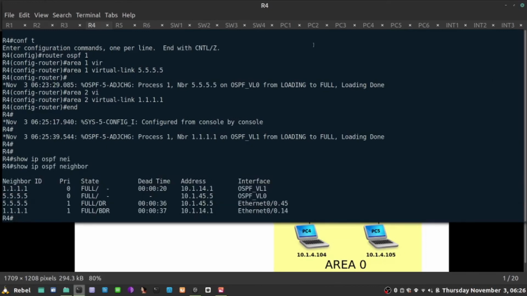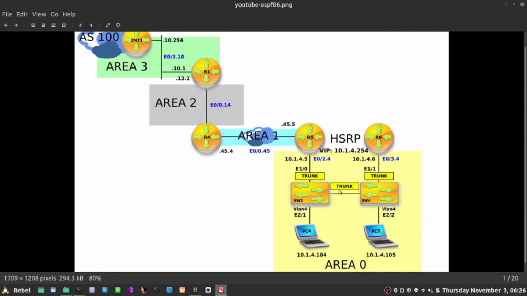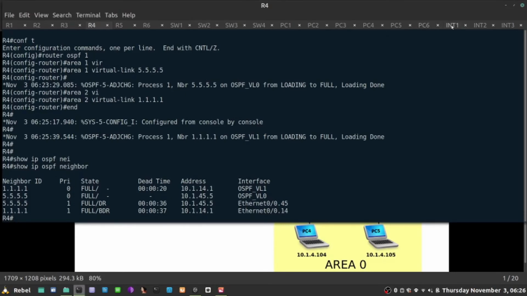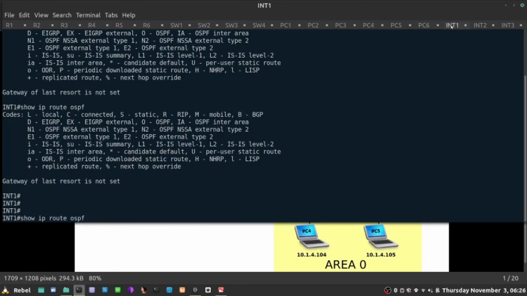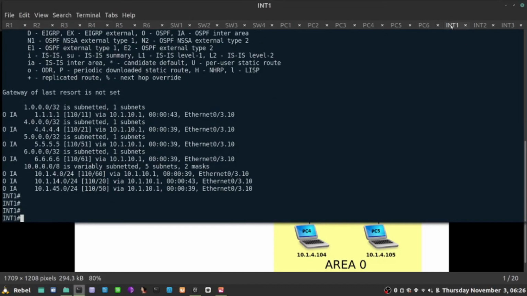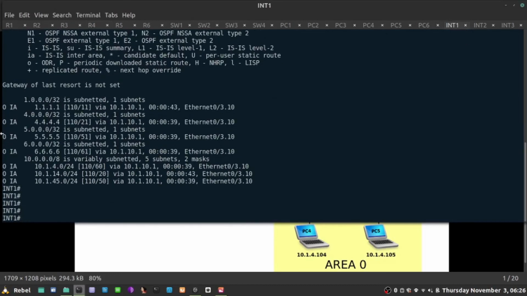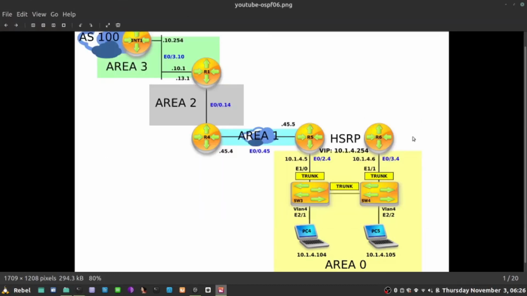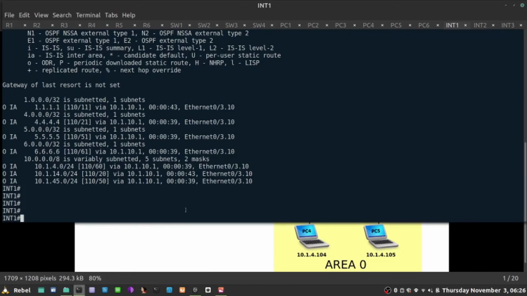And now at this point, since we have extended, with 2 virtual links, area 0 spills over area 1 and area 2, and now Internet 1 thinks that it has a connection to area 0. Let's verify that. It should be learning all those prefixes in OSPF, and it is. We see, for example, 6.6.6.6, which is advertised by router 6 here. And that's how it's done.